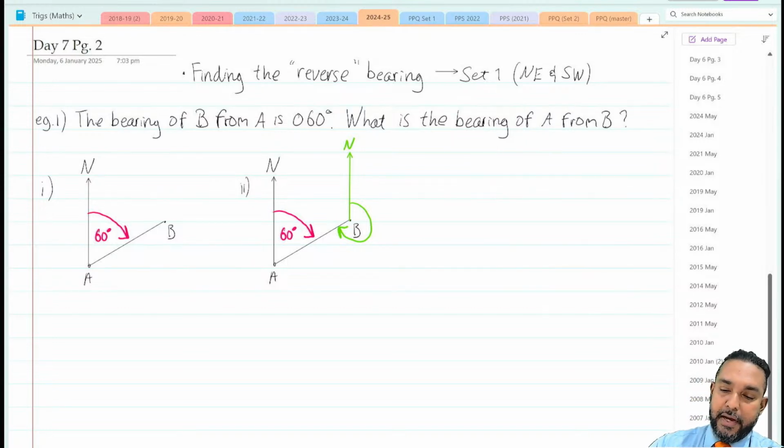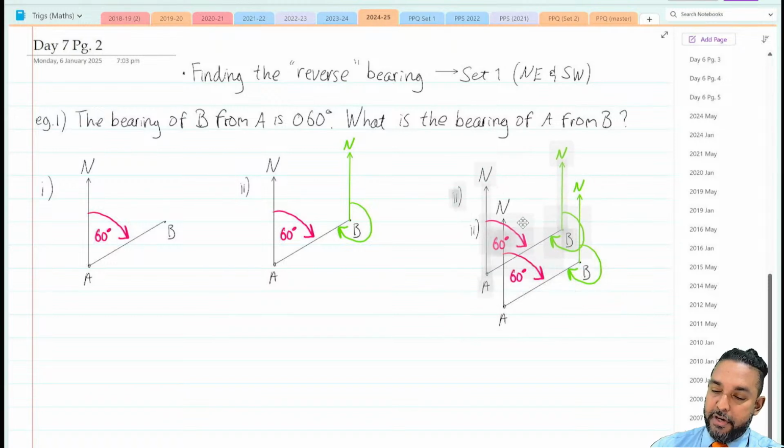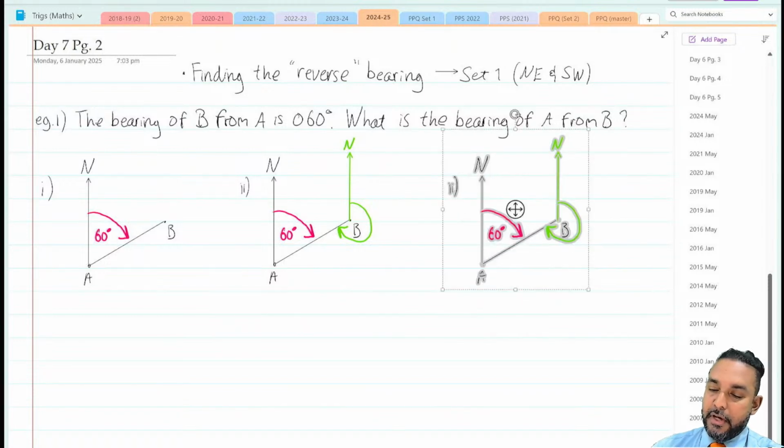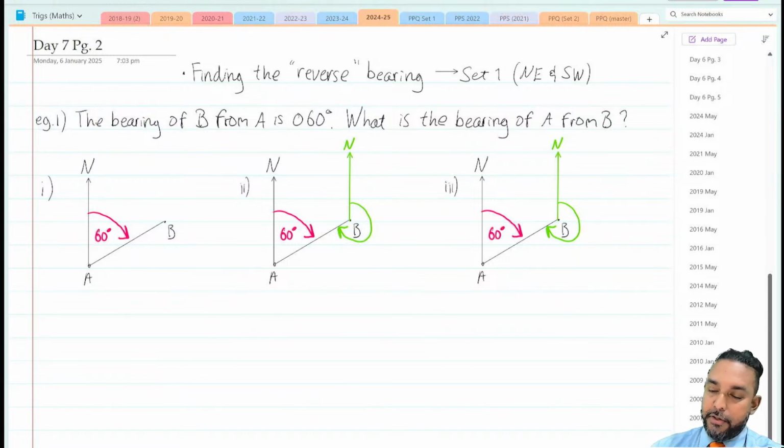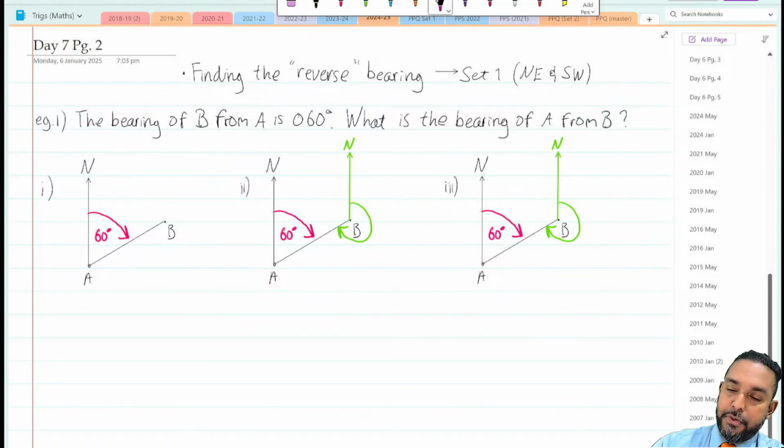Now, what do we do thereafter? Now, you have different ways you could approach this. I'll show you the way I like to approach it. If you know a different way from school that you're accustomed to and you like to use, by all means, please continue to use it once you're doing the correct thing. So what we do is we have to extend the line connecting the 2 points. So this line here, we're going to extend it.